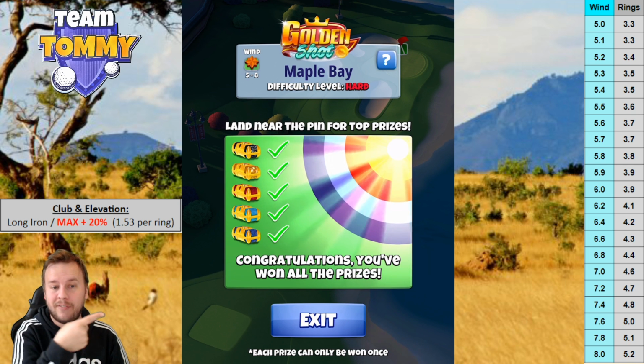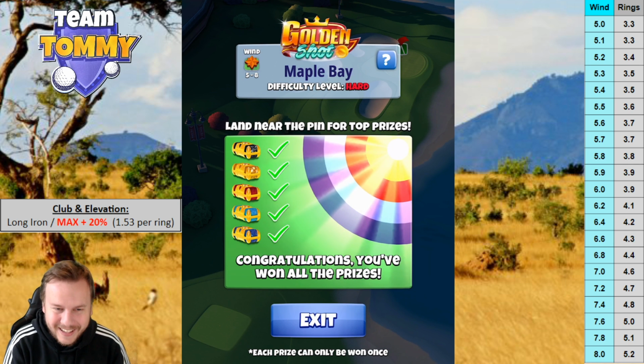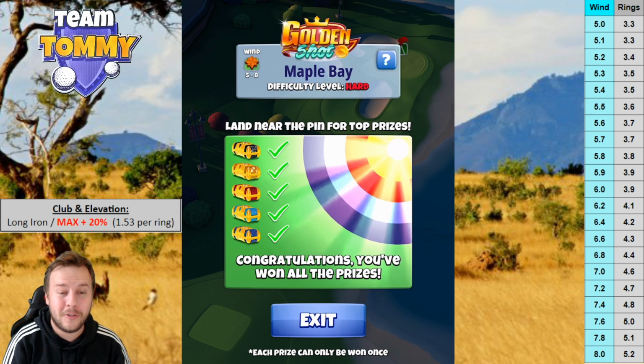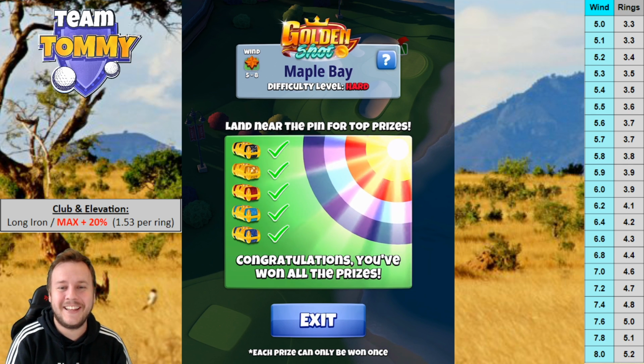You can also find the VPR table on the right hand side, which obviously is included in the text guide, which you can find in the description down below, but also on the website golfclashtommy.com. But we're going to get to the website later in this video.